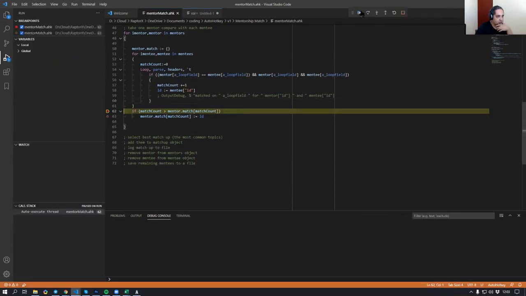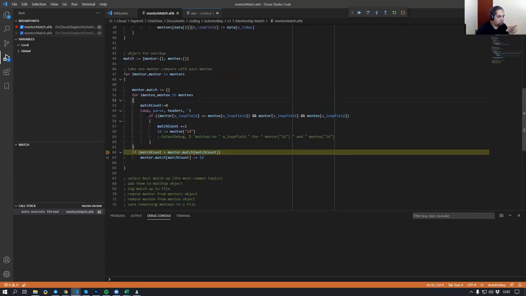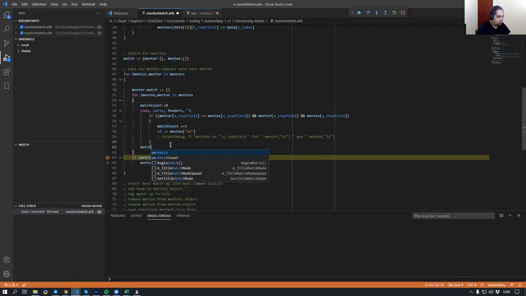When it is within, the logic is completely different. Now this is 28, and 28 is not the. I don't know if that's the. Now what we could do is save the latest match. So hold on, let me see something. So we're going with each of the mentees. Now we're matching every single time. We count every time we match. And every time I match, I save the ID of that person, but I want the highest match, right? So when we finish parsing the headers, I want to get the match count into a variable, which is the old match count.